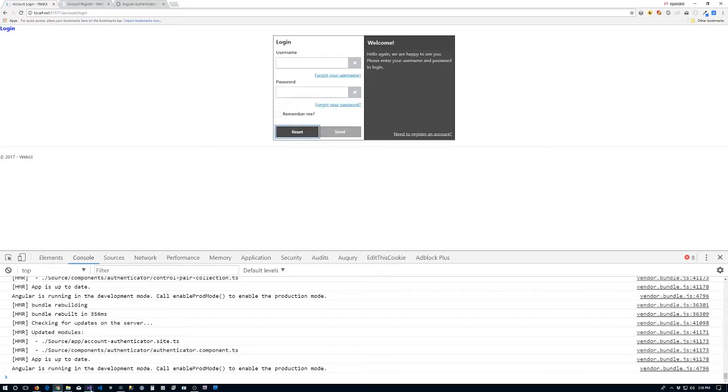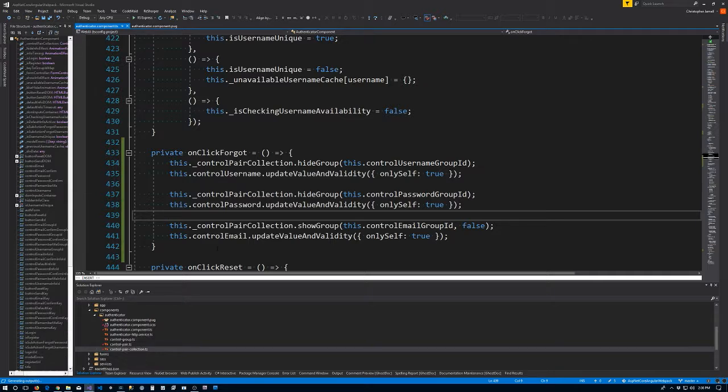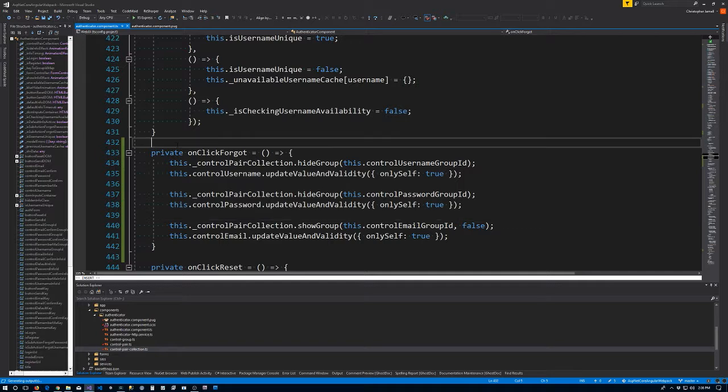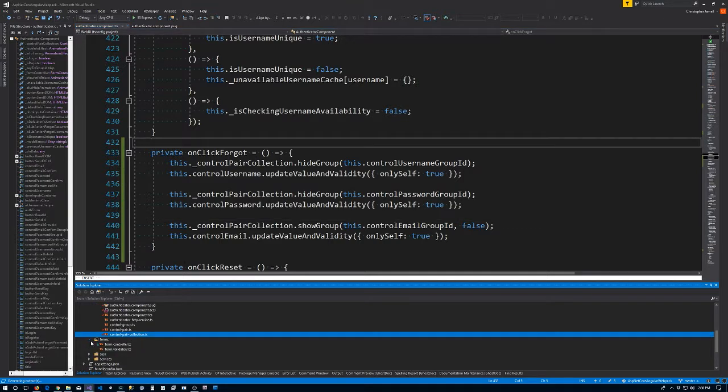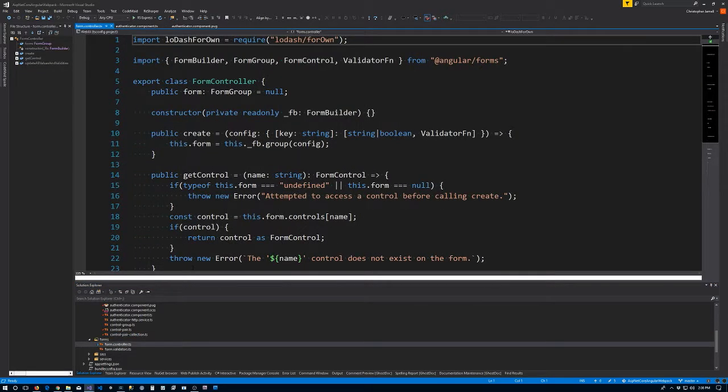What I'm going to do now is to use up some more time that we have and add in the ability to actually reset the form in the first place. To do that, I'm going to go into the forms folder and go to the form.controller.ts file, because I want to, like I said, be able to reset the form. And what does it mean to say reset the form? Basically, it's going to say whatever value that the form or the controls were created with, I want that value to be applied to them.